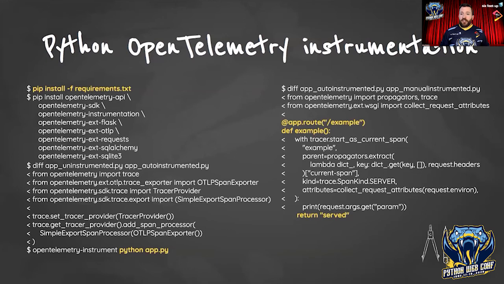With auto instrumentation, it's less work on the developer. You just kind of get it for free, but you also have less control. In the case of Flask, all the routes are going to be instrumented. I can't really select which ones are or are not unless I want to add manual instrumentation myself. The amount of metadata, there's some that come out for free. I'll talk a little bit about semantic conventions in a bit, but if I wanted to add my own custom metadata, that's more on me and probably modifying my app to add that in.